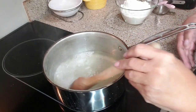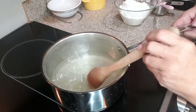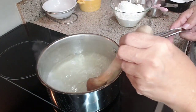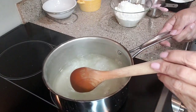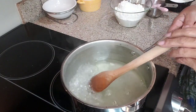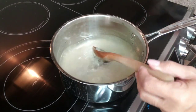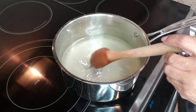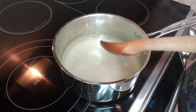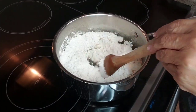All right, I got a pretty good boil. I'm going to turn the heat off. Here's the hot water. Once the lard is fully melted, I'm going to take it off the heat. Okay, so it even looks weird. It looks kind of syrupy, but it's obviously not. And then I'm just going to put in 2 cups of flour. That's it. That is the entire recipe.